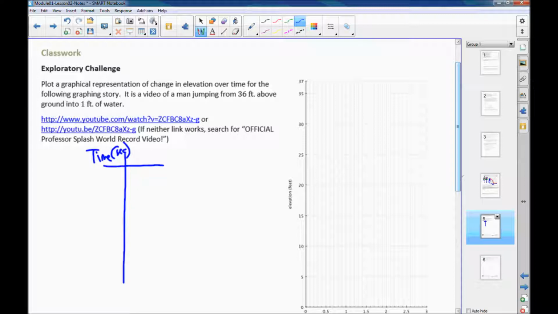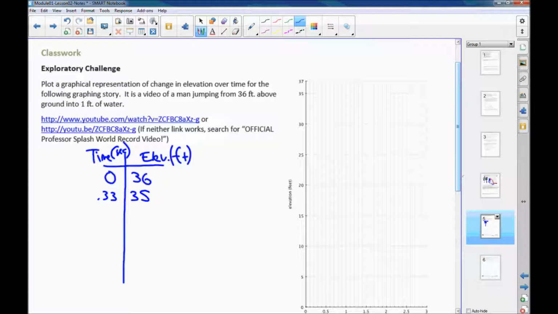We're going to put this up here. So time in seconds, and then elevation in feet. And at time 0, we're going to start from the top of his jump. He was 36 feet up. Okay, so really he started at 35.5, but they count it from his jump up because you see him kind of launches himself up a little bit, about 6 inches. All right, so about a third of the second in, he's at 35 feet.